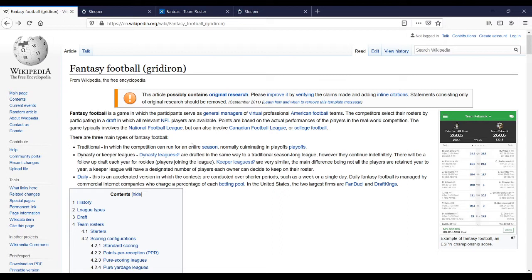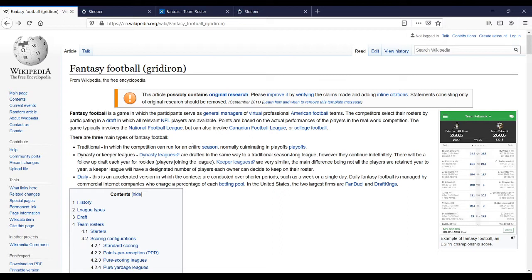And then we're going to go into a little bit of the scoring: standard scoring, half point PPR, full point PPR. And then we're going to talk about the different types of roster formats, the standard roster formats, which is generally like quarterback, two running backs, two or three wide receivers, a flex spot, tight end, defense, and a kicker.